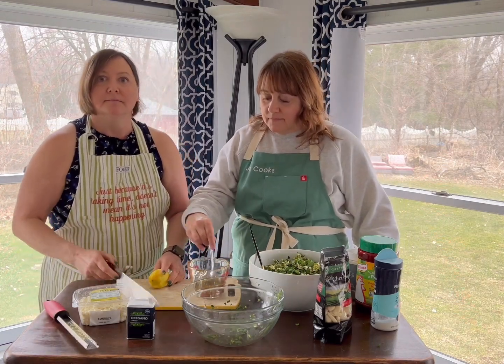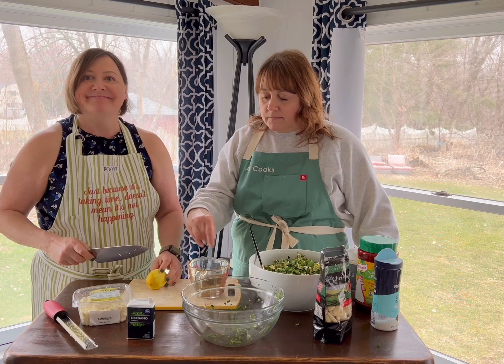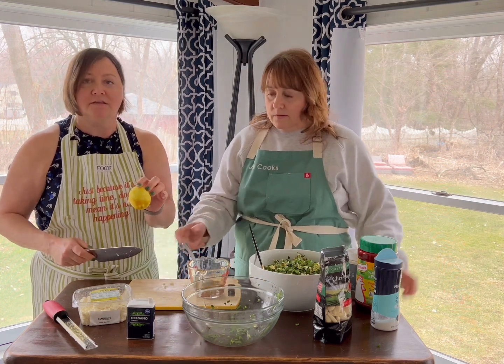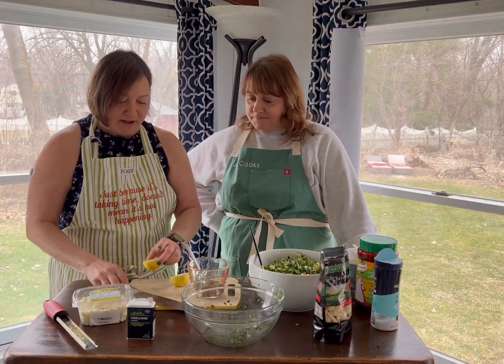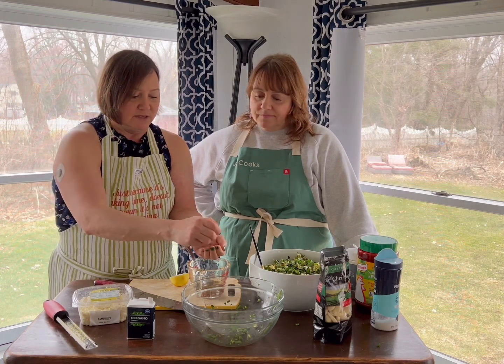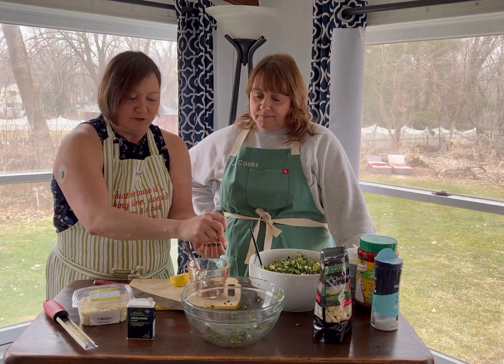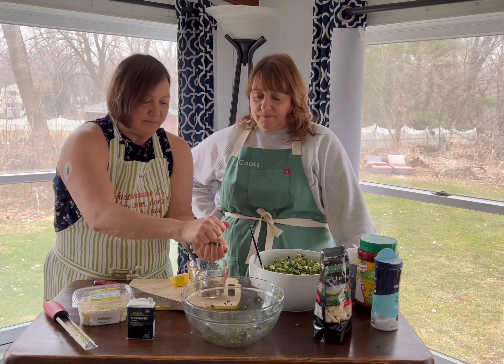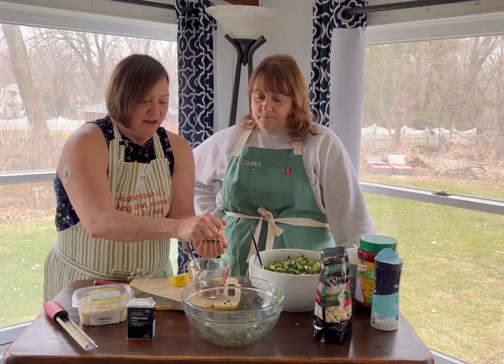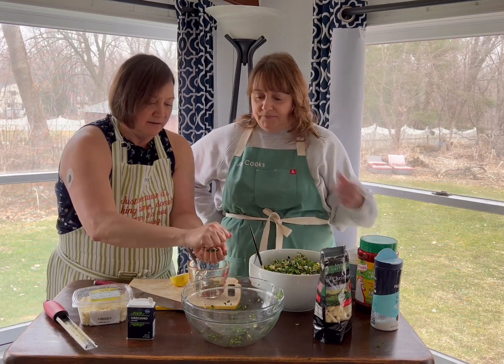Quick tip with the microplane is don't reach the white. As soon as you hit this, this is the pith. Beyond this is super bitter. You don't want it because it's going to make your dish taste bad. Another tip, since there's seeds in here, is to squeeze the lemon or lime over your hand. The juice is going to go through, but I'm going to hang on to the seeds because we don't want to eat the seeds.